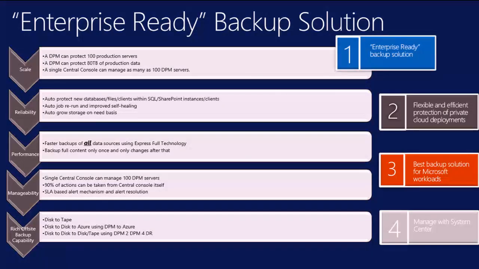Also, DPM is performant. We have what we call express full technology, where we track the changes as they happen, and at the time of the backup, we take the changes and send them to the DPM server. We do this for every workload that we have, be it SQL, SharePoint, Exchange, client, or even the backup to Azure. Also, we back up only once. Full content is backed up only once. After that, it's only changed content. We never back up the full content again after that.